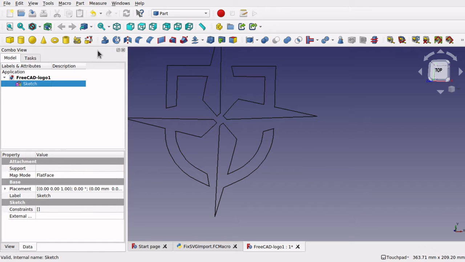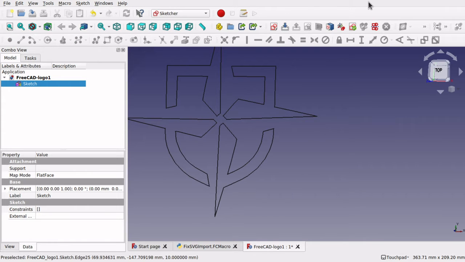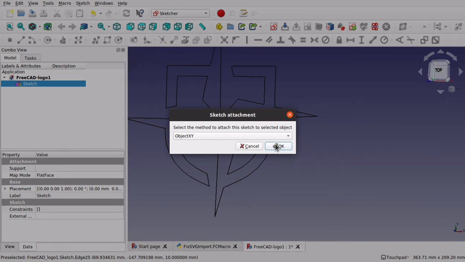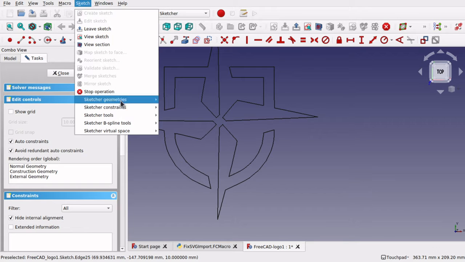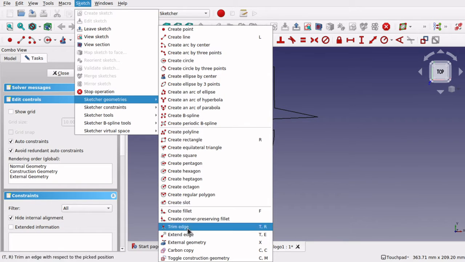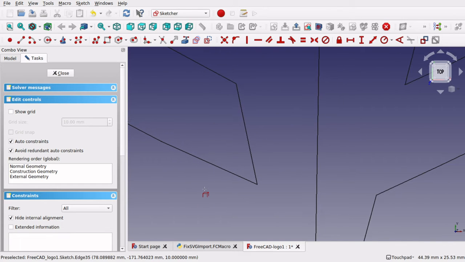So I'll come out there, and we're going to do a new sketch. So let's jump into our sketcher. We're going to do a new sketch, and it's going to be on the XY plane, which is fine. So this is our sketch now. Now we want to use the import geometry or create an edge linked to external geometry. We'll go out to the sketch, geometries, external geometry. That will change our pointer to select from external geometry. And what I want to do is just come in here and import these points that are the corners.